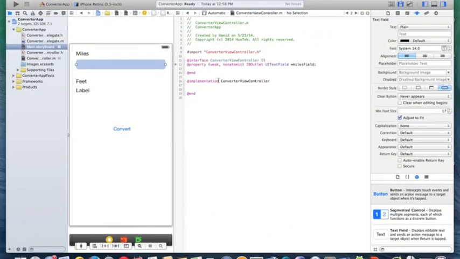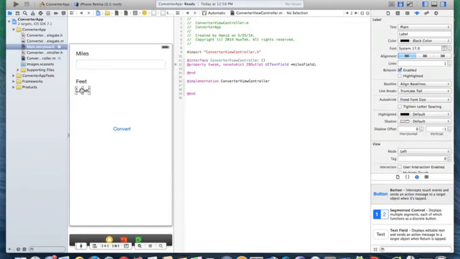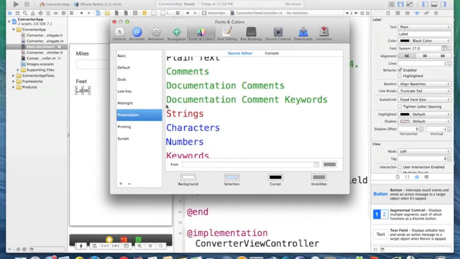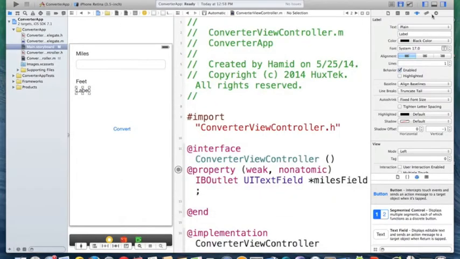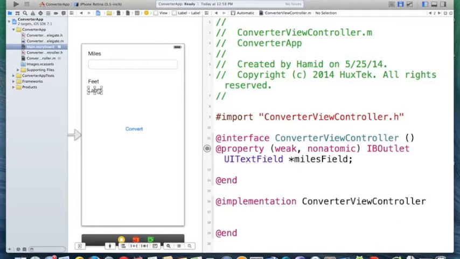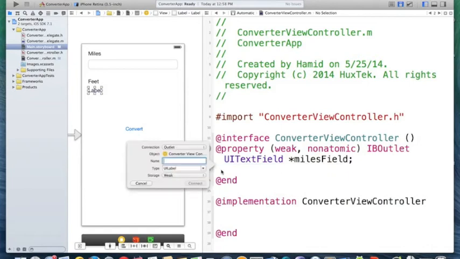Next thing that we need to connect is the result label. So again, we have to control drag, but to show you a little bit bigger, let me just zoom in actually, and get rid of this bar. And then I control drag to this area. It should be between interface and end, not implementation. See, it doesn't do anything, but as soon as I go to this area, it shows me that I can drop it.